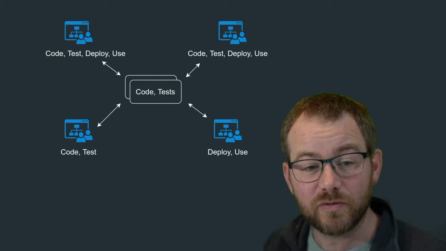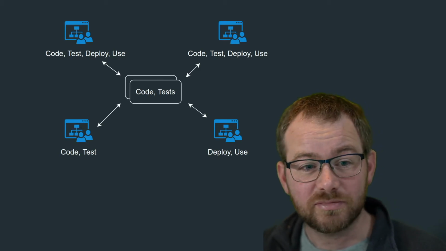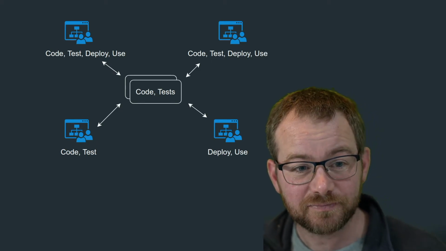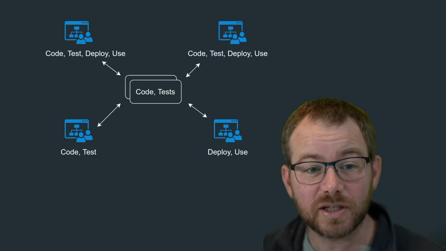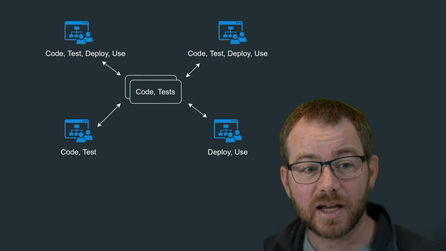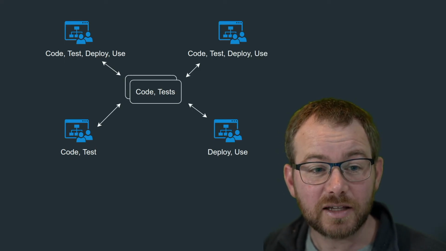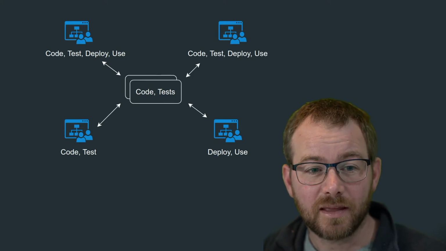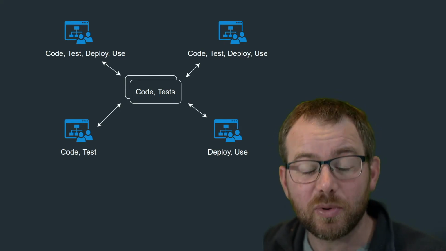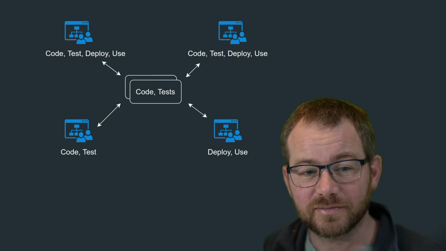Not all teams have to do all four of those things. In the bottom left, you've got a team that hasn't got a deployment and doesn't actually use this thing, but maybe they want a feature in it. So they're contributing code and tests to create that feature, and that will feed into everybody else's deployments. And the team down on the right maybe doesn't have the time or the capability to contribute to the code and the tests, but they still want to use this thing. The key point is they can't just use it, they need to manage their own deployments. So the shared thing that they get is the code and the tests. This is shared development.